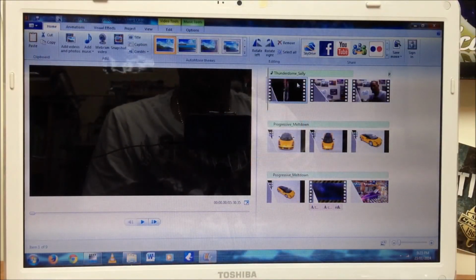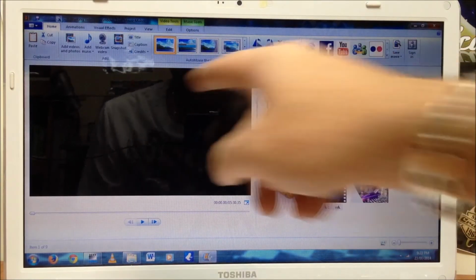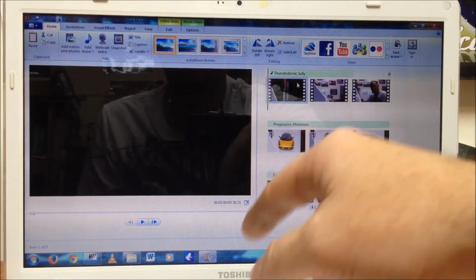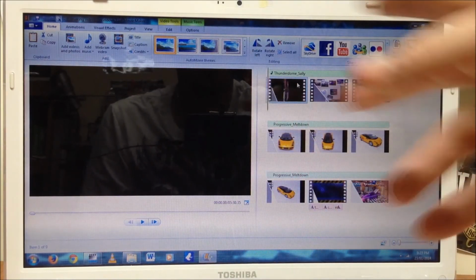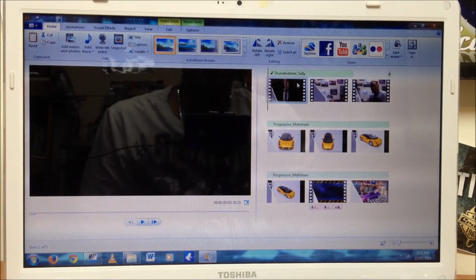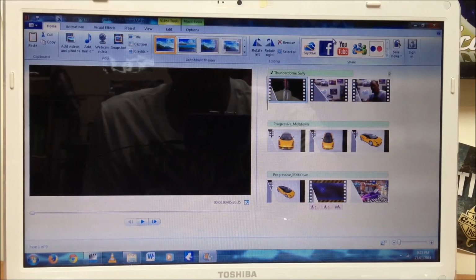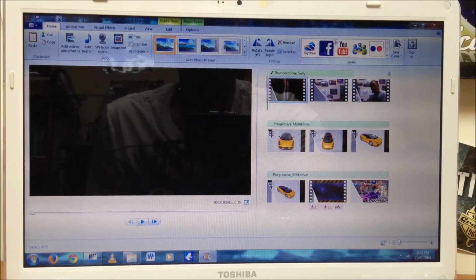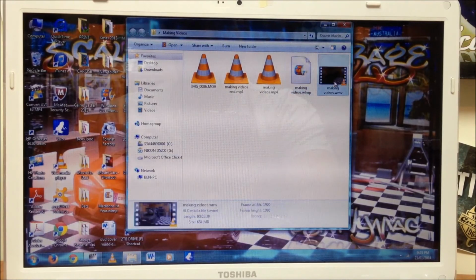Alright fellas, well that movie finished processing. So normally it comes up with a screen when it's finished saying play movie, save file, close, but this is take 2, guys. I stuffed up the first take, so you missed out on seeing that. But anyway, once that's finished, you've finished with Windows Live Movie Maker. You can close that down. And that basically leaves you with a WMV file, guys.